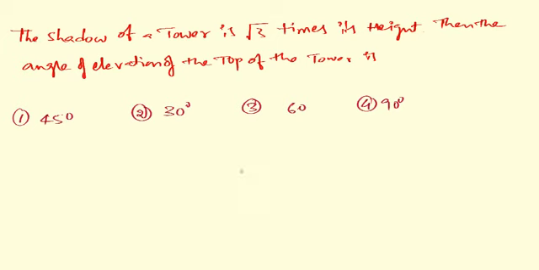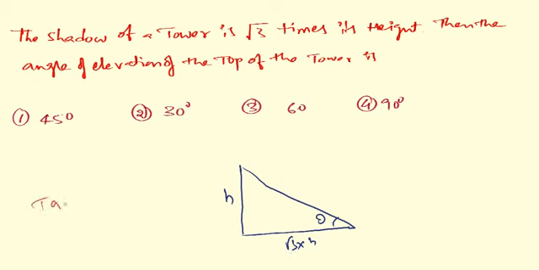The shadow of a tower. So let us say this is a tower and the shadow is falling like this. You take this side, other side, no problem, left side or right side. And the height of the tower is h. Let us say the shadow is root 3 h. It is saying this is making an angle of elevation. So what is this theta asking? We know that, friends, with respect to this angle, this is opposite and this is adjacent. So from here we can clearly write tan theta is equal to opposite by adjacent. So h will cancel, so that tan theta is equal to 1 by root 3.